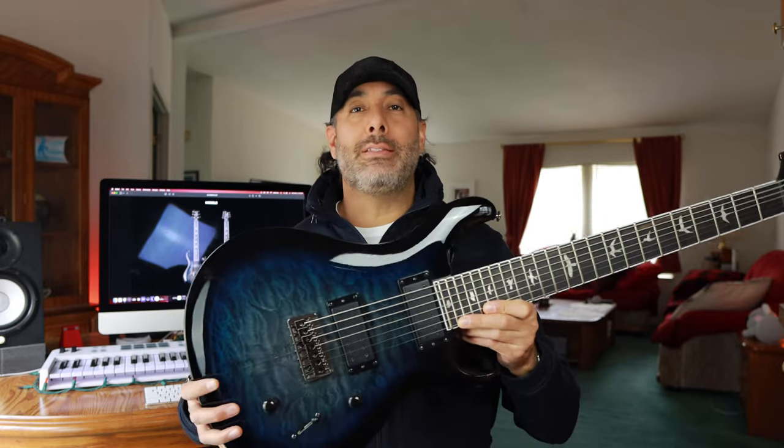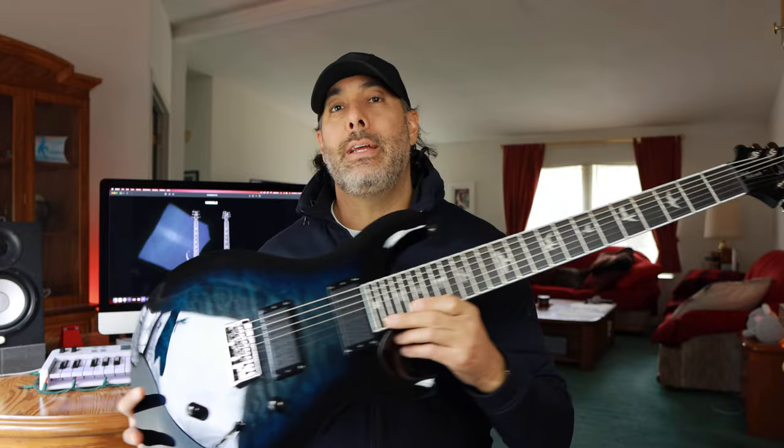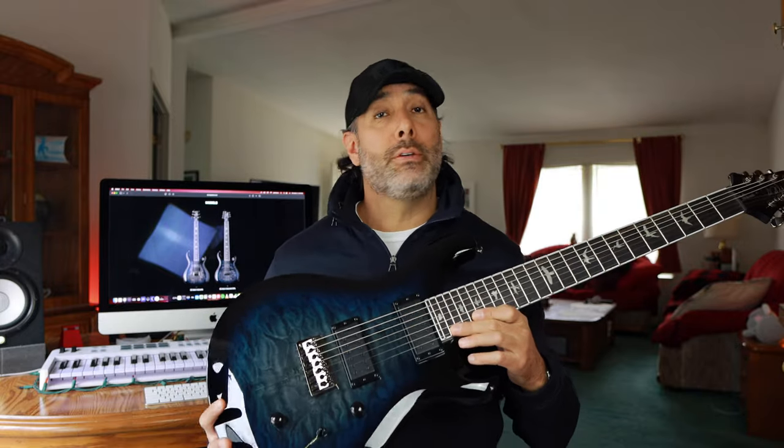Yeah, today's a special one here at the home studio for me anyways. It's the first time I've ever checked out a PRS guitar. I've been playing guitar for decades and I just never really got into it, never tried one. I thought to myself, you know, go big or go home. So here we have the PRS SE Mark Holcomb 7 Signature Series guitar. It's the 7-string iteration of his signature model.